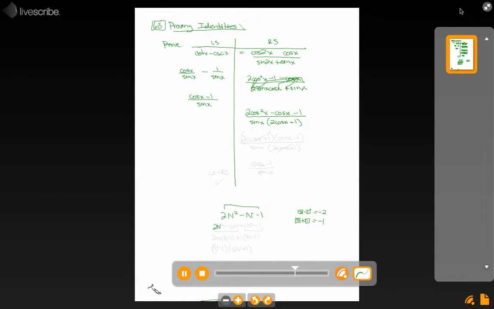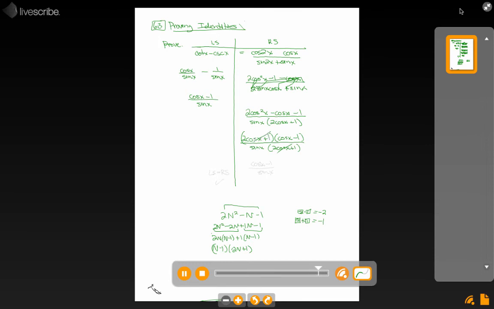And so 2n squared minus 2n plus 1n minus 1, factor them two by two, and you end up with 2n times (n minus 1) plus 1 times (n minus 1), means that this is (n minus 1) times (2n plus 1). So there's a Math 10 factoring review for you. But what that means for this question is that this is (2 cos x plus 1) times (cos x minus 1). Once I factor it, on the bottom I have sine x times (2 cos x plus 1).